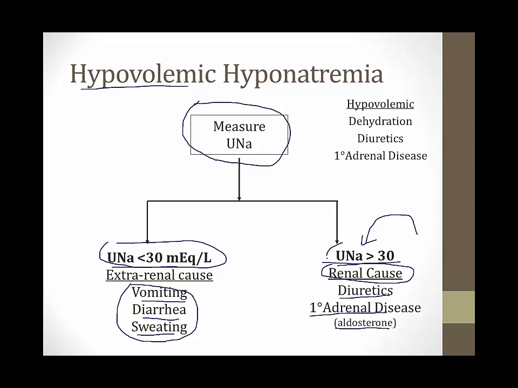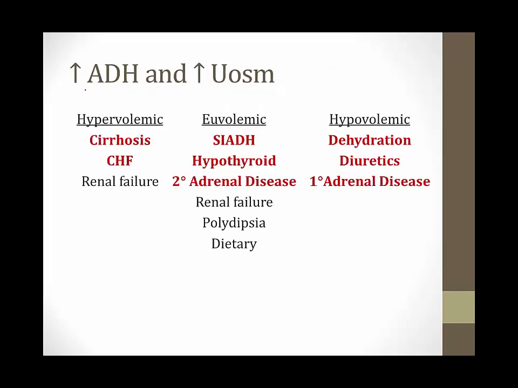This also leads to more sodium in the urine. On your exams, you're often asked for the expected changes in ADH levels and urinary osmolality for a given cause of hyponatremia. So all of the disorders I bolded in red on the screen are associated with increased ADH levels and increased urinary osmolality. In cirrhosis and heart failure, ADH levels are high because of intravascular volume depletion, and this will concentrate the urine and raise the urinary osmolality.